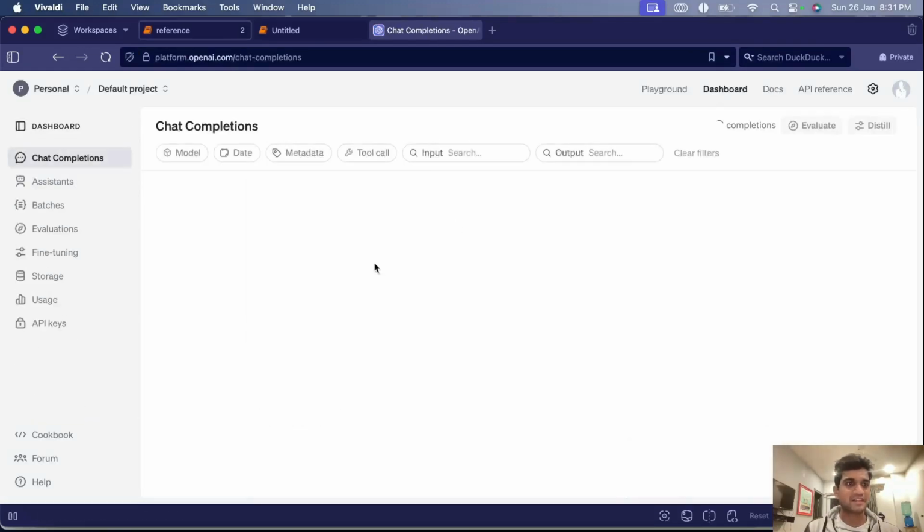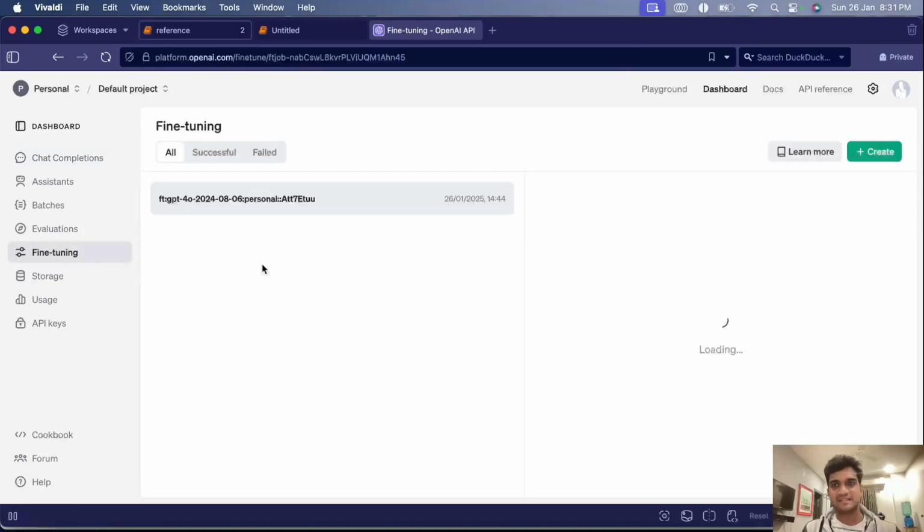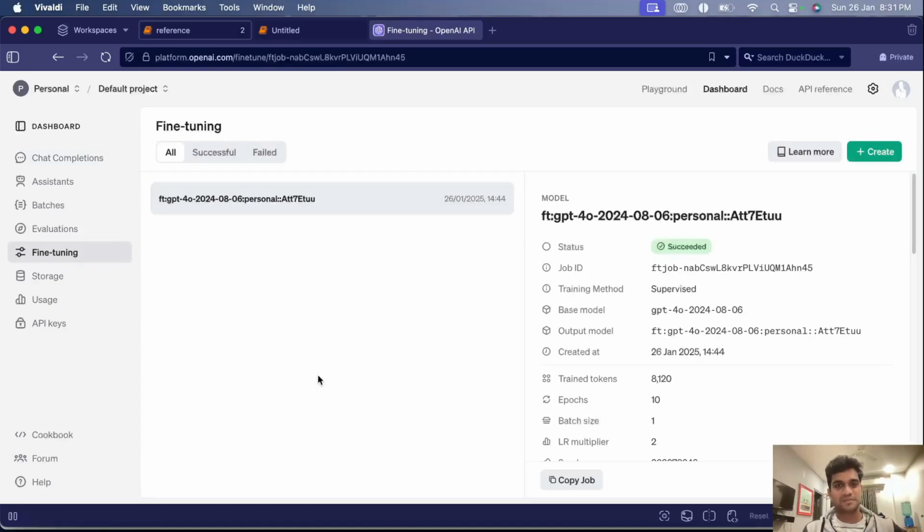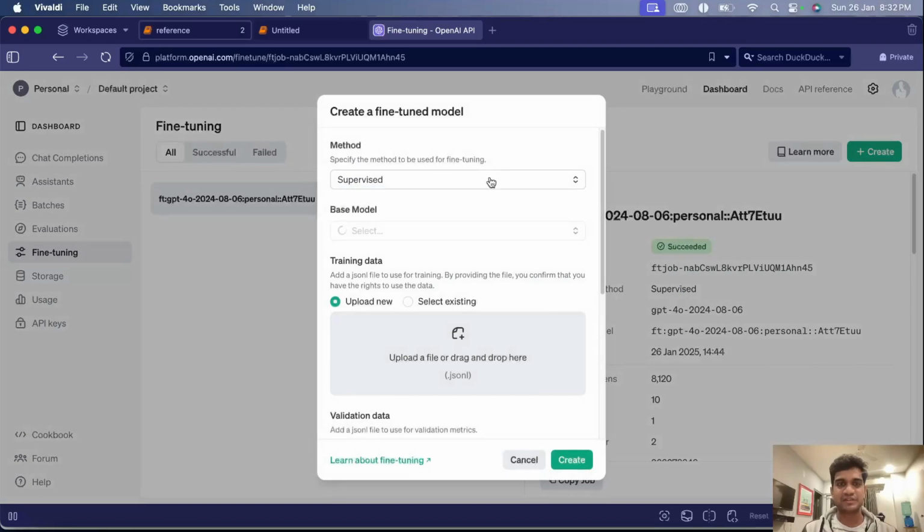Right? So this is our platform. If we go to this dashboard tab and fine tuning, this is where we can create fine tuning jobs. This is one job that I had created today for testing purposes so that I can teach properly. You might not have any jobs if you haven't ever created one. The way to create a job is we can just click on create and create a fine tuning job here. We just need to upload a training data set basically.